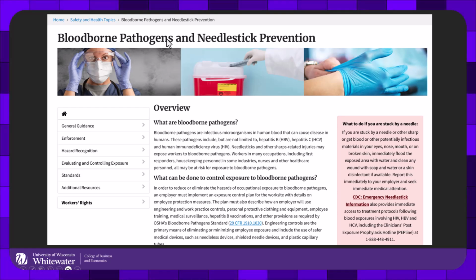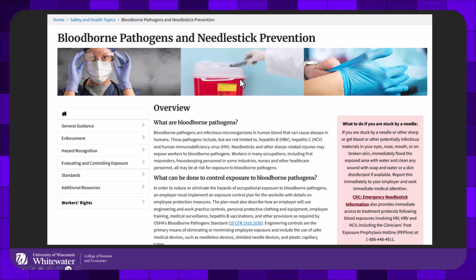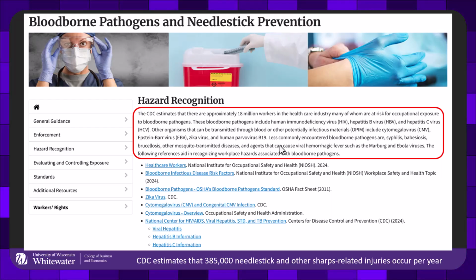This is the bloodborne pathogens and needlestick prevention page on the OSHA website. It's primarily geared to healthcare facilities, clinics, laboratories, things like that. CDC has estimated that there are about 18 million people in the healthcare industry. Their primary cause of injury is ergonomic in nature, then slips, trips, and falls, and then sharps.